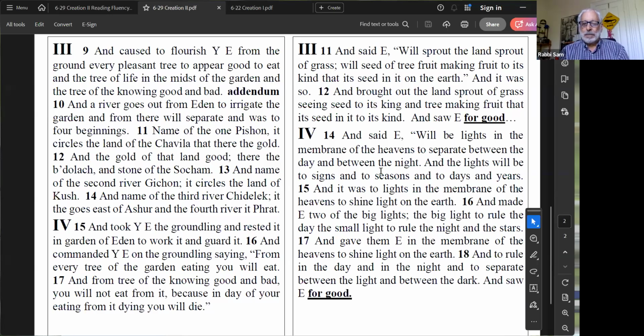And we know that by looking up. And then verse 16, God makes 2 big lights, and they are the same size, but one of them is the great light and one of them is the lesser light. And the great light is in charge of the day, and the lesser light is in charge of the night, and it gets attendants, which are the stars. So that's verse 16.